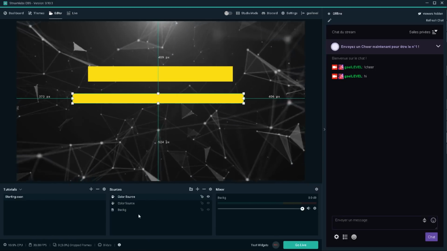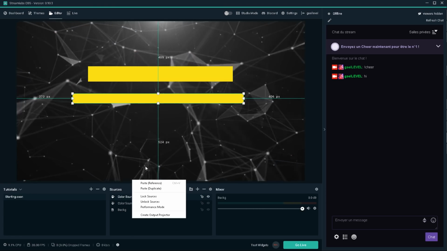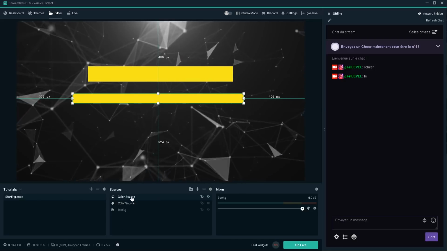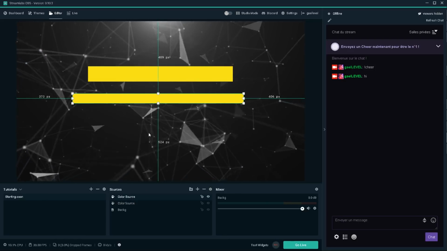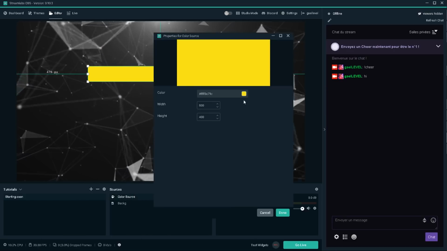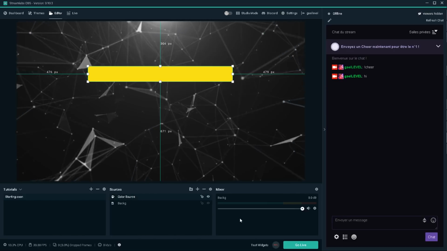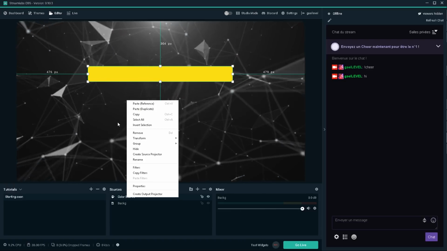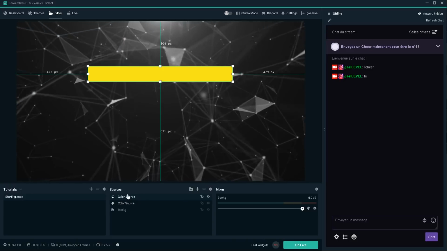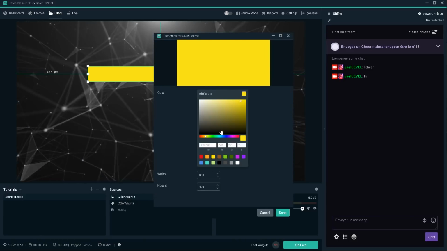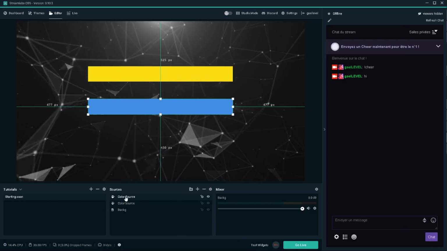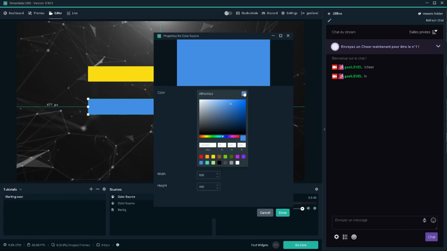So I always advise to paste a duplicate, and then you can go one by one. You can copy paste a lot of things. So we're gonna remove this. First of all, we're gonna put our color back. Well, I like the yellow. You know what? Let's keep the yellow. So copy and then paste duplicate. Now the cool thing with the duplicate is that if I switch the color, it's different, right? Let's put the color back.